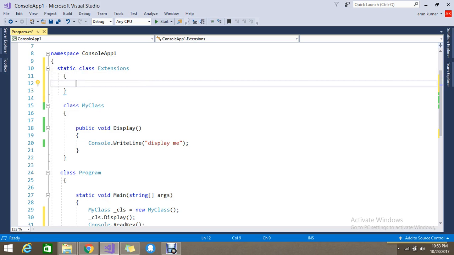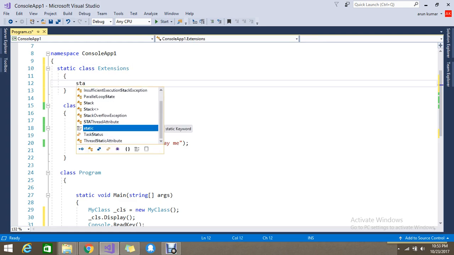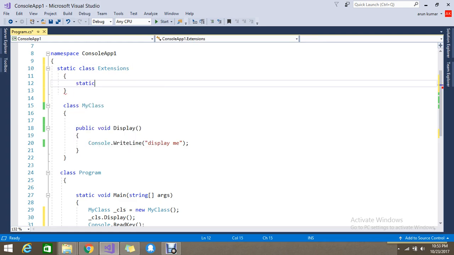I am creating a static class called extensions under the namespace of the same class, so that only then can I create my extension methods for this particular class. Then I am going to create one static method.